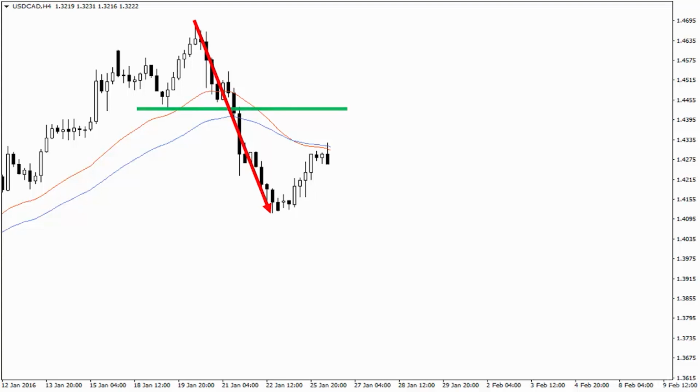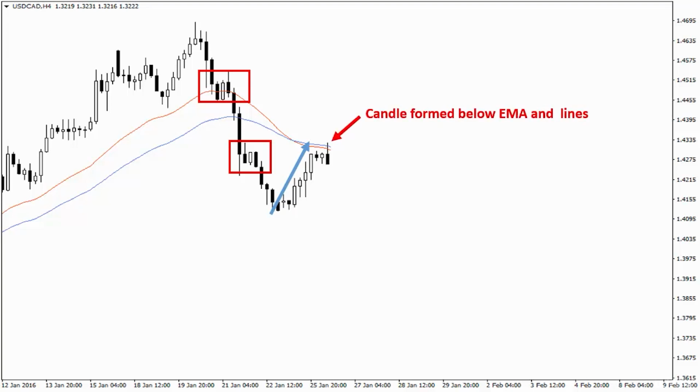In that run, buyers tried several times to take control of the market, but sellers were so strong that price could not rise and continue the uptrend again. Later on, we see that buyers were in control for some time but could not break and rise above the moving average lines, since the sellers came back strongly in the market to change the trend direction. So this whole price action setup indicates the end of the uptrend as well as the beginning of a new downtrend on this market.